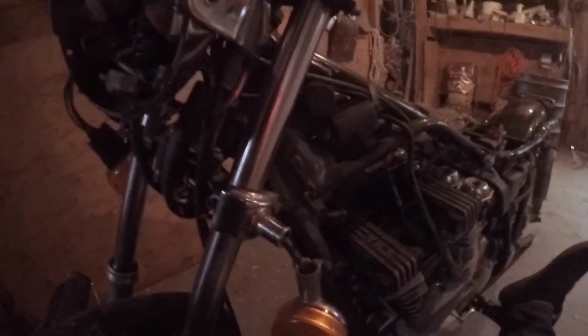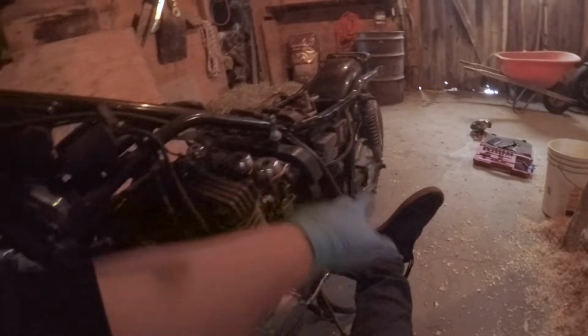There's no rust on this bike at all, other than surface rust like the shocks and some corrosion stuff, but rust wise this bike is perfect. I mean, other than the inside of the headlight, which is, who cares? The outside has nothing on it at all. It's all perfectly smooth. It's just the inside that has some rust. Who cares? That's normal.